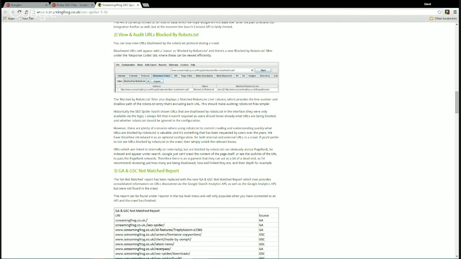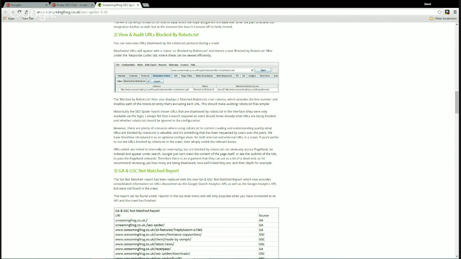You can use XPath or CSSPath or regex to extract any data you want. So anything we don't already collect in the tool, you can now go and collect. So Google Analytics IDs, additional headings, H3s, H4s, mobile annotations, hreflang, we don't collect yet, but you can go and get those now if you want.